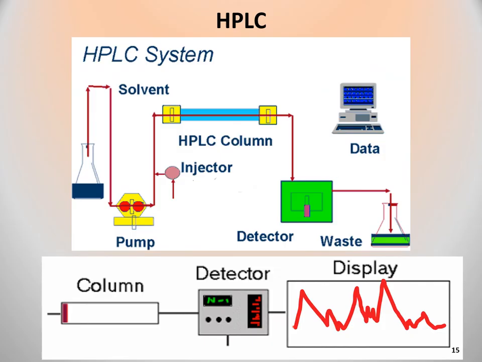HPLC, abbreviated as high performance liquid chromatography and formerly abbreviated as high pressure liquid chromatography, is the improved form of column chromatography. It's a liquid chromatographic technique where a mobile phase is allowed to flow through a column under high pressure of up to 400 atm. The sample is injected into the system via a valve with a connected sample loop. Mobile phase flows from the pump and carries the sample to the separation column. The individual components migrate through the column at different rates and are separated on the basis of different mechanisms such as ion exchange, affinity, gel permeation, or adsorption. After leaving the column, individual substances are detected by a suitable detector and passed on as a signal to the HPLC software on the computer, producing a chromatogram that allows identification and quantification of different substances.